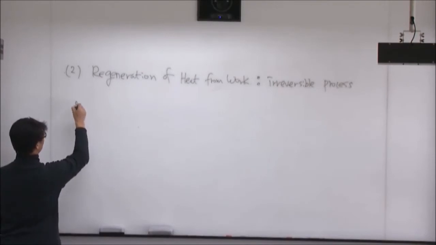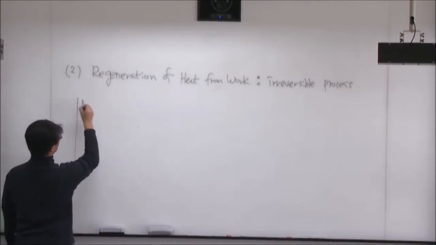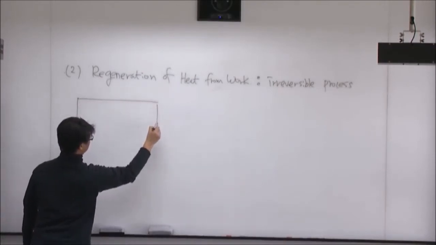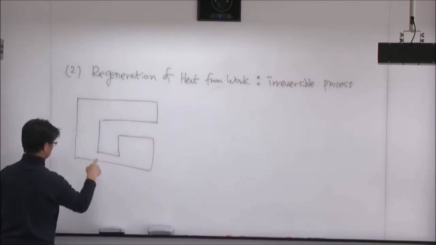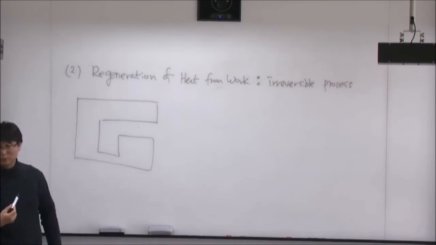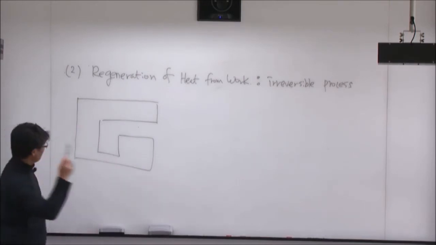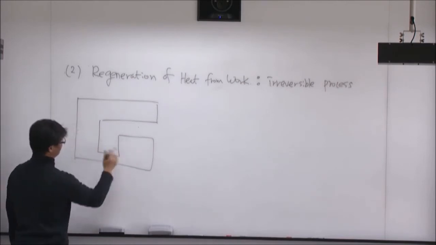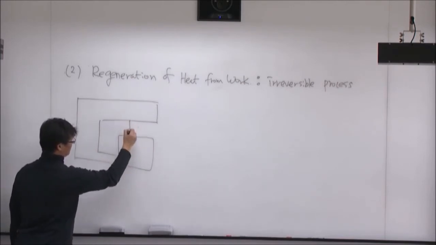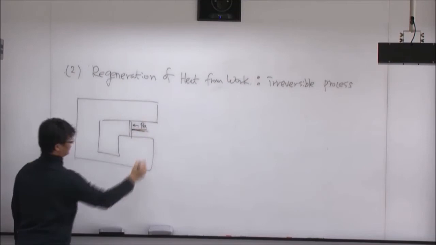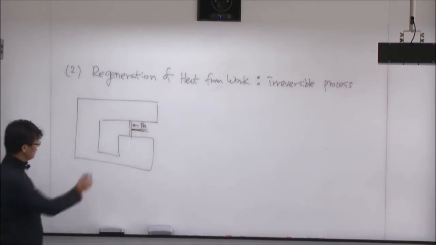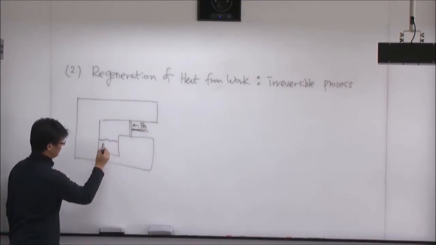So let's take this kind of system here. Any thermodynamics book uses this example to explain this. For example, I have a piston here, and there's P external, the pressure applied from the outside. Here I have liquid.